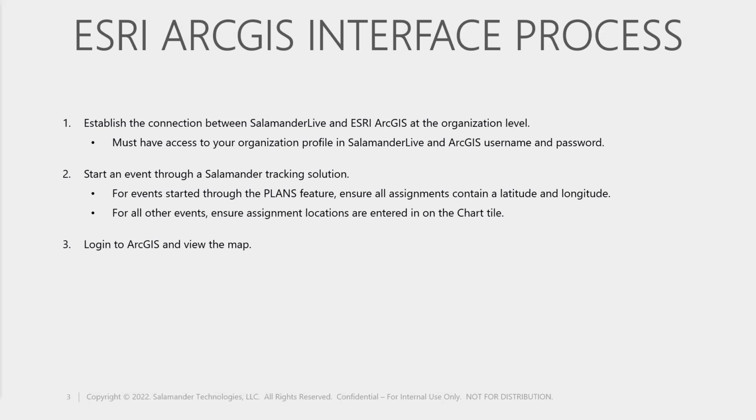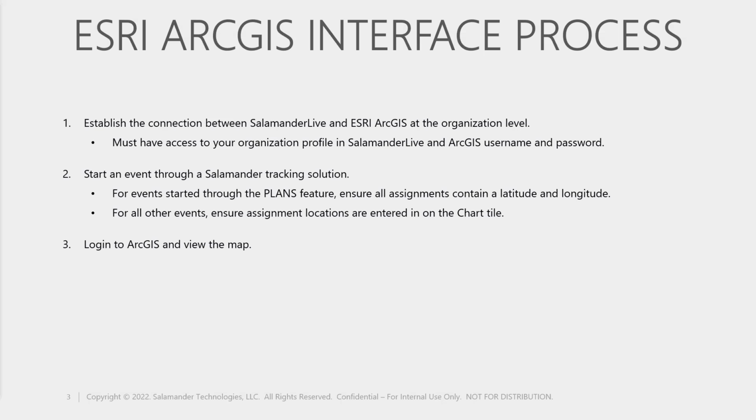All right, so as I was saying, to establish the connection, this has to be done in SalamanderLive under the organization profile. In a little bit, I'll show you where that's located. To set up the connection, you must have access to your organization profile in SalamanderLive, and you also have to have your ArcGIS username and password.